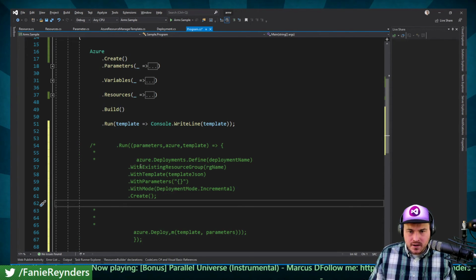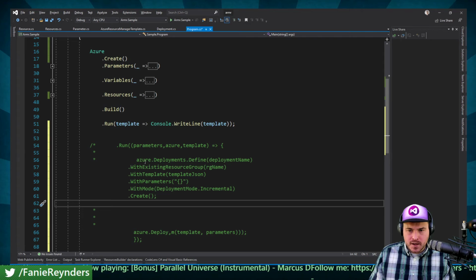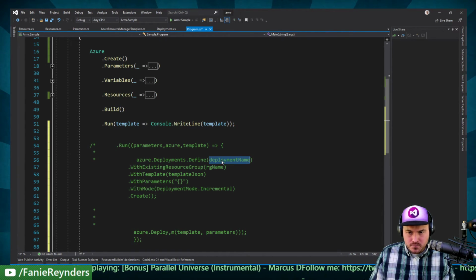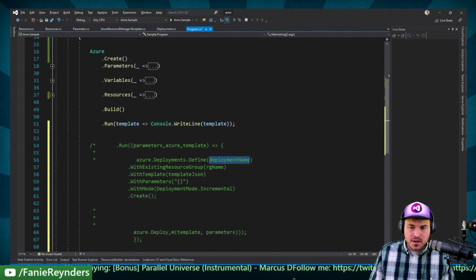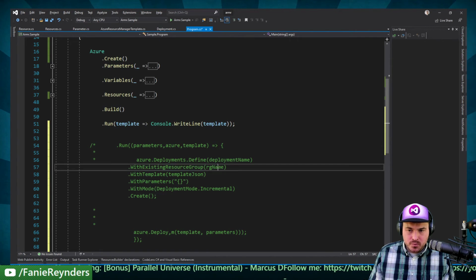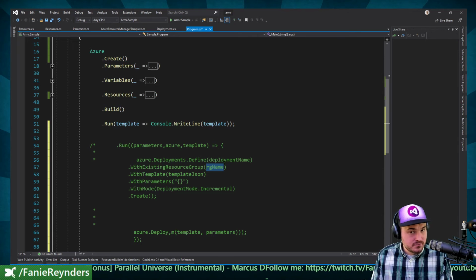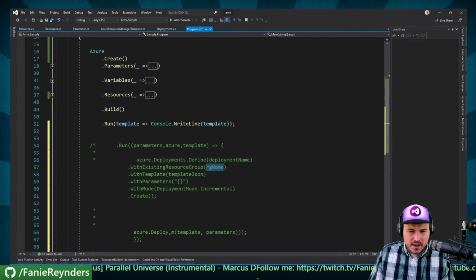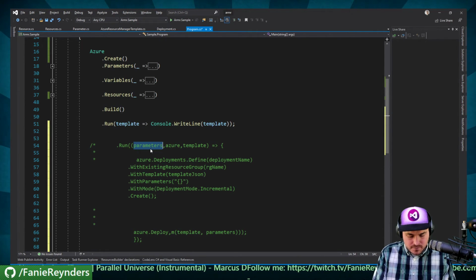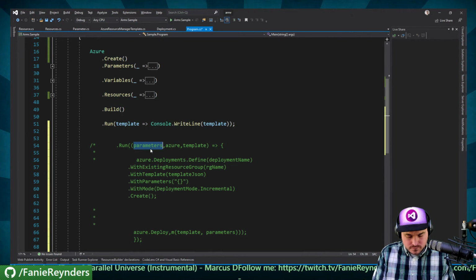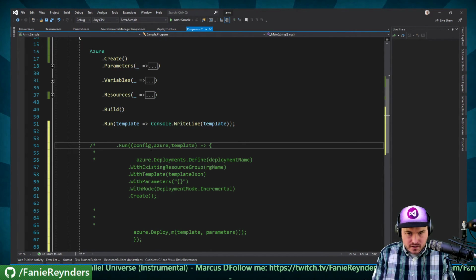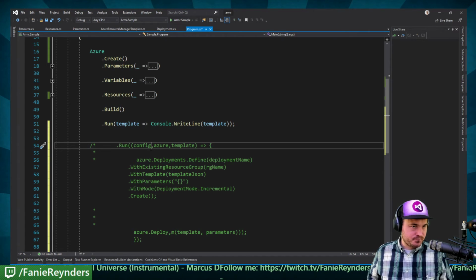Paste that in there. So you have Azure deployments define deployment name, which is anything you want it to be. With existing resource group, you give it a resource group name that can also come out of your configuration. Because I think we can pass in a config in here, like an IConfiguration.